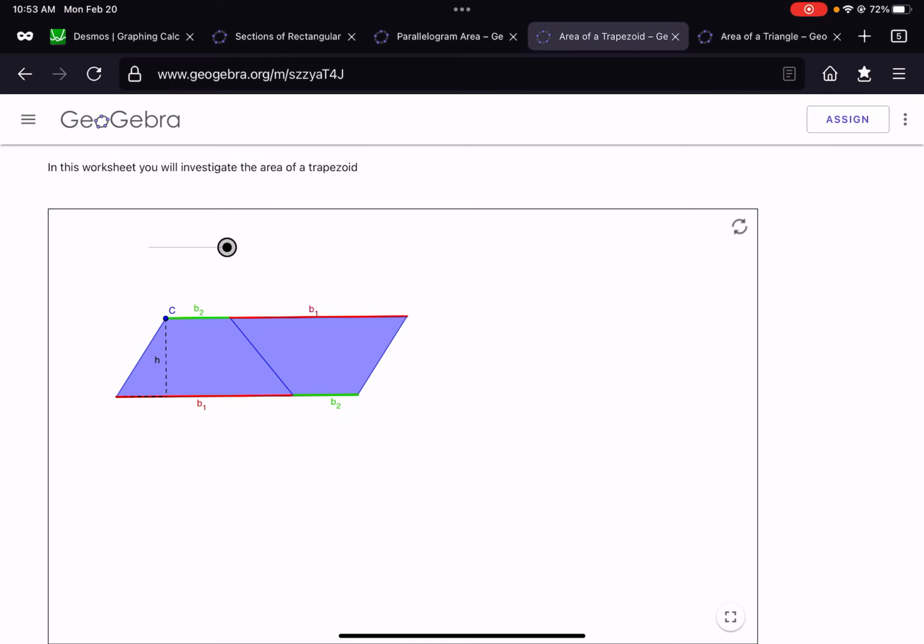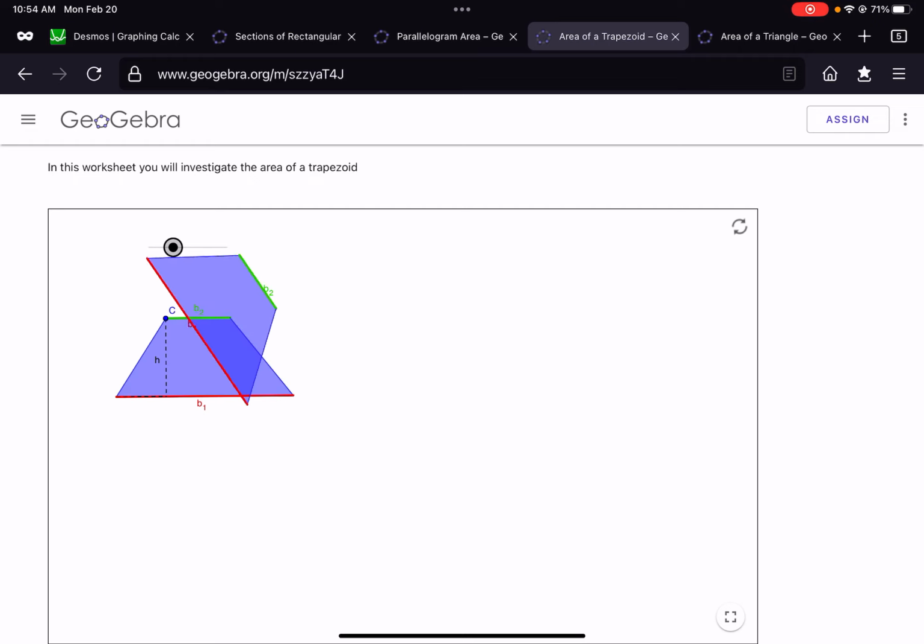Trapezoids and triangles, the formulas for those are derived from the formula of a parallelogram. And the formula for a parallelogram is derived from the formula of a square. In math, we often look at these formulas like they came out of thin air, like you had to be some super genius to find them. But a lot of the time, it's really not that far away from what we know to be pretty easy, right? Finding the area of a rectangle is really easy. A parallelogram is pretty much the same as a rectangle, and a trapezoid is pretty much the same as a parallelogram. Okay, enough tangent though.